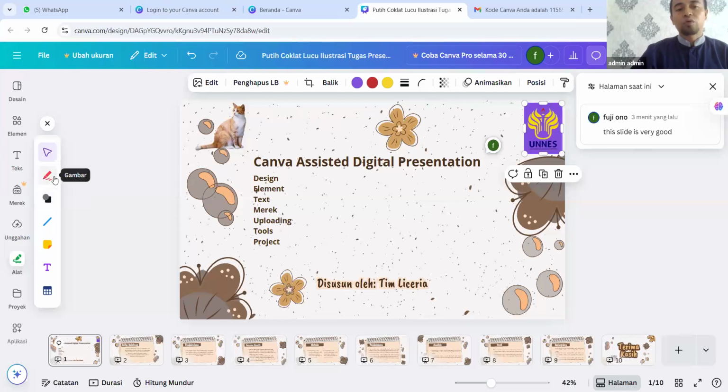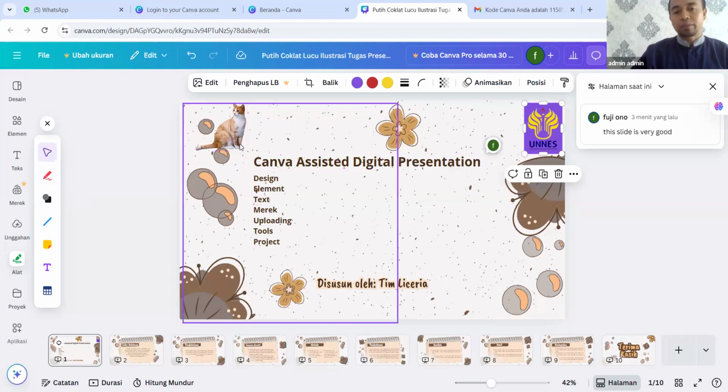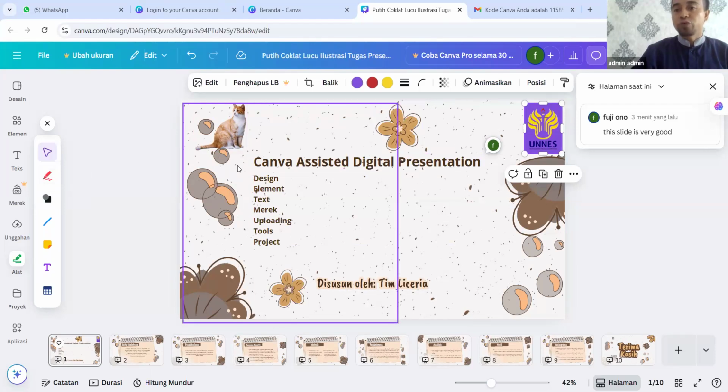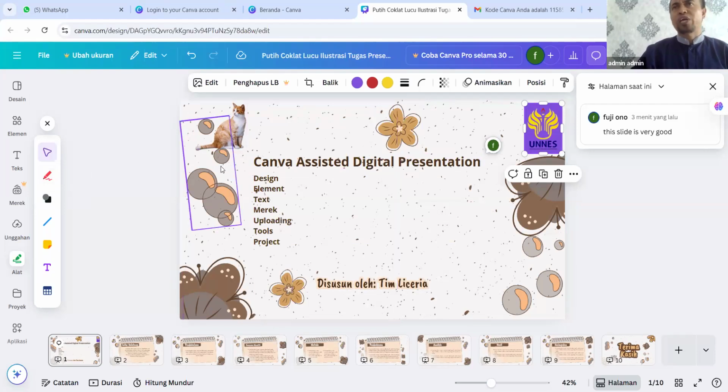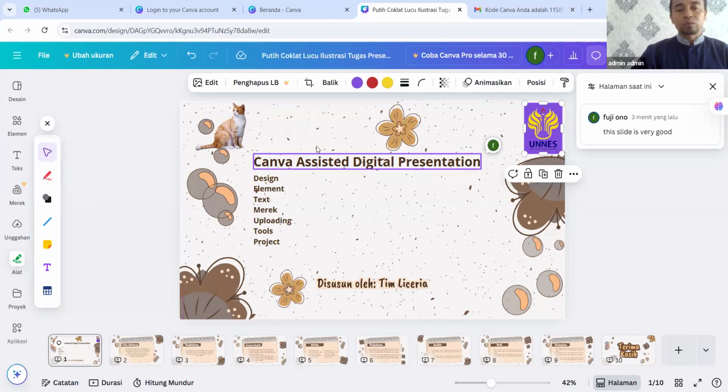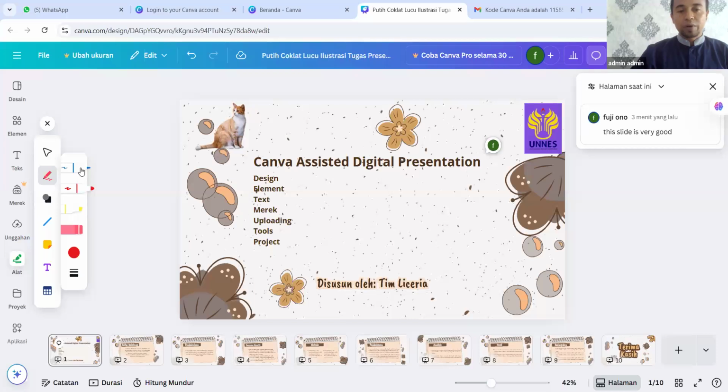This tool is used to write down or to give sign for our statement in the slide. If you are a teacher and you want to explain to your student, or your student wants to explain to their friend in their presentation, yeah, through this presentation, we can use this spiral to give sign.